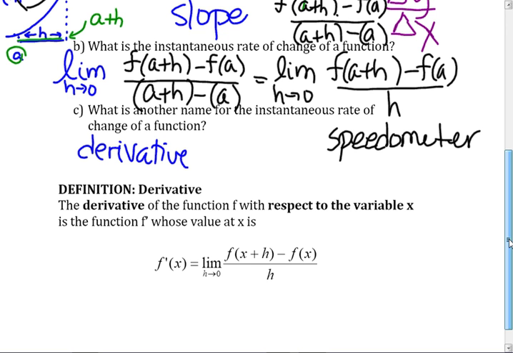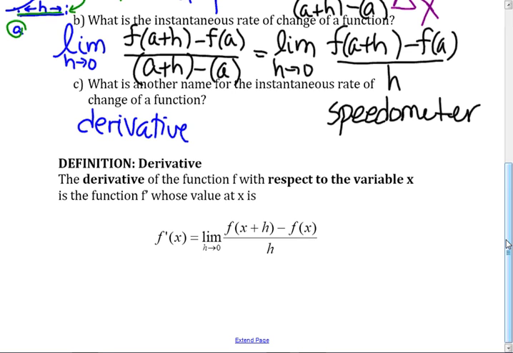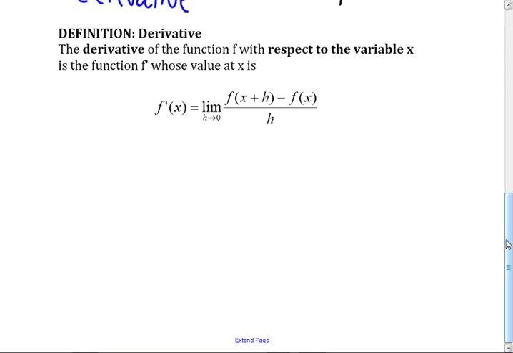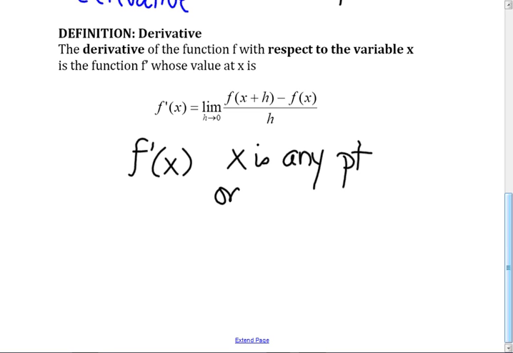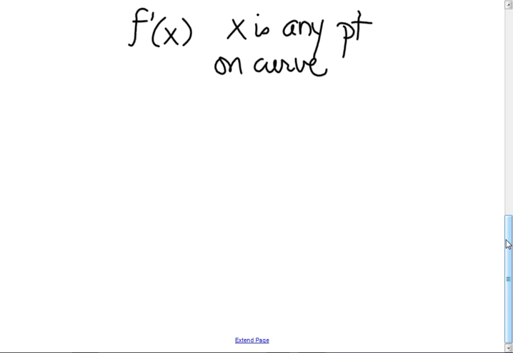The notation, we'll have multiple notations, but right now, for the moment, we're going to call it f prime of x. Now, this is at any point. X is any point on the curve. You're not going to like the algebra. Now, there's only two parts to calculus. Normally you get all of this done in one semester. We're going to take 2 semesters to do that.